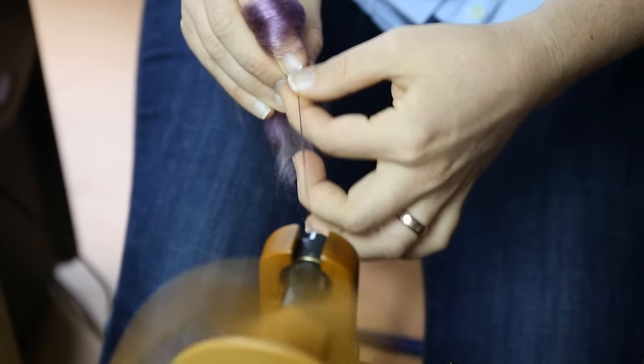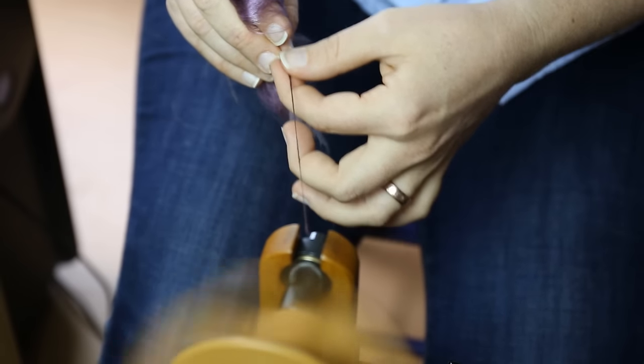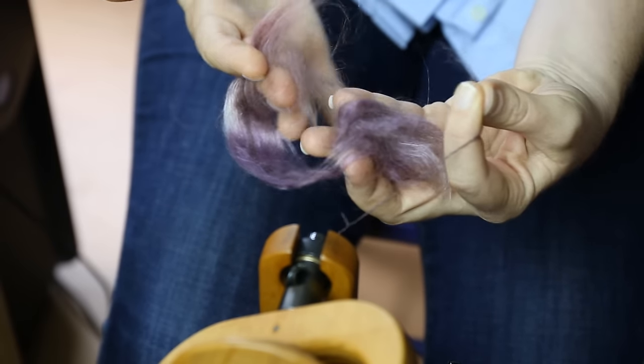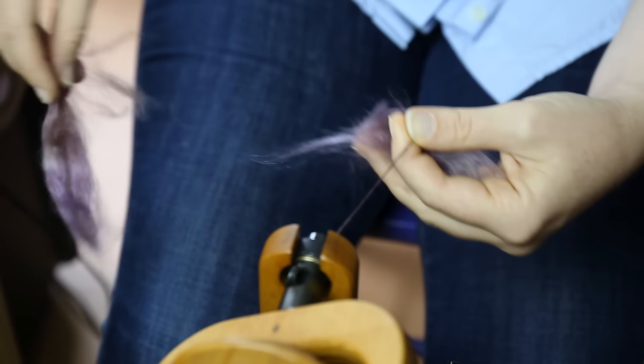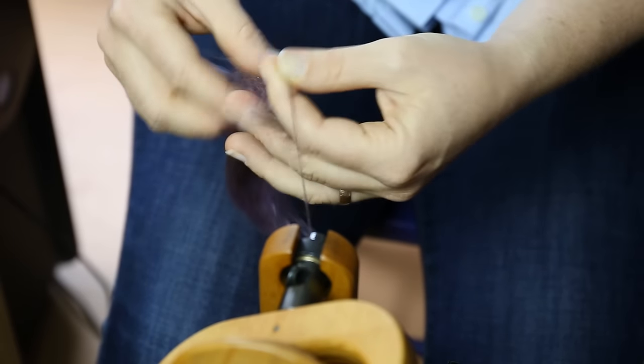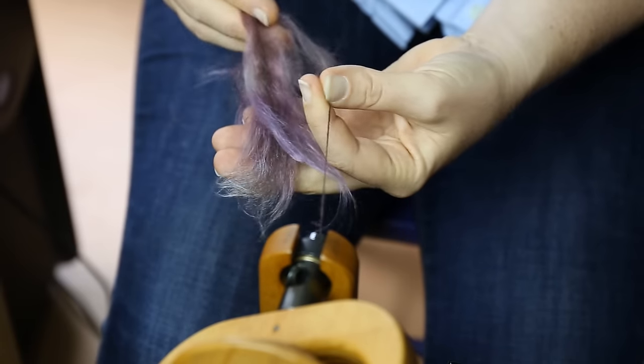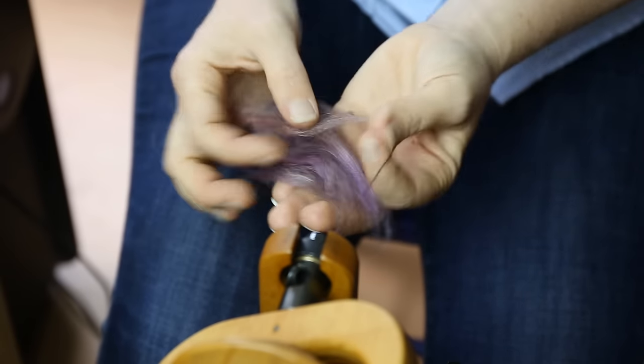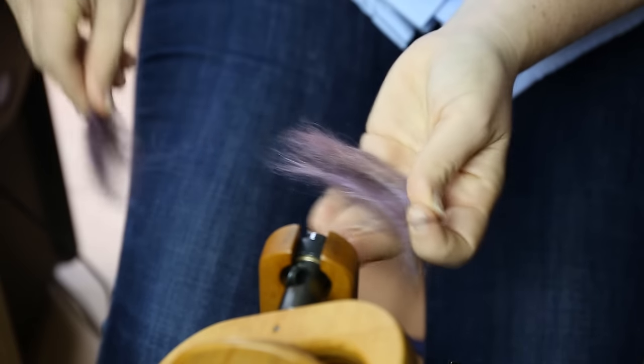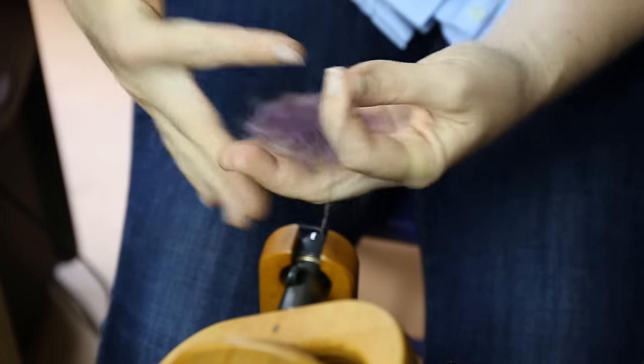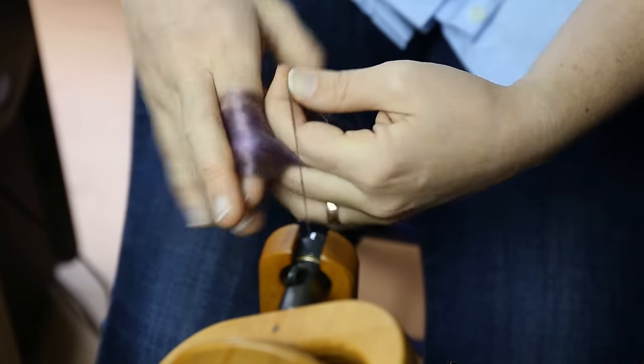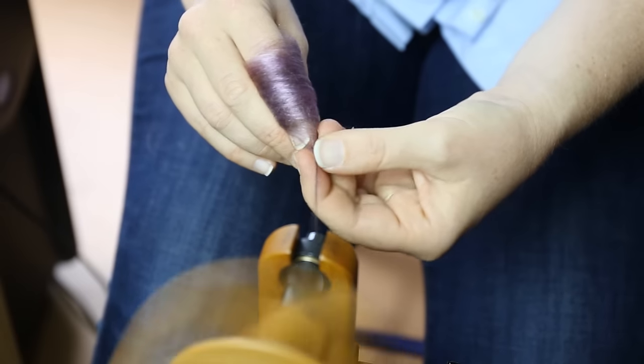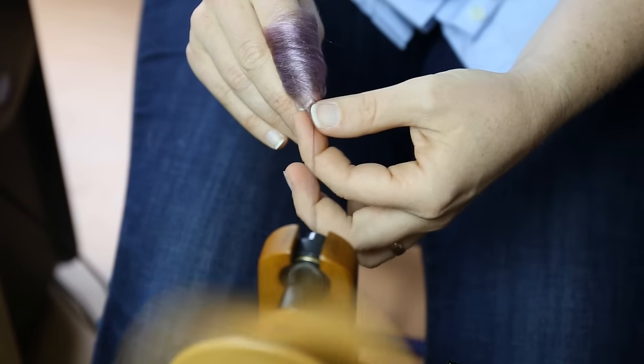And as you get to the end you sort of have to muddle your way through that last little bit. Now you see how this is sort of all fallen apart? I found when I was first learning that really frustrating and I sort of felt like I always ended up with this jumble of fibers. But actually what you can do is just realign them by drafting them out and laying them on top of one another and then folding them back over top, and then you're off to the races again.